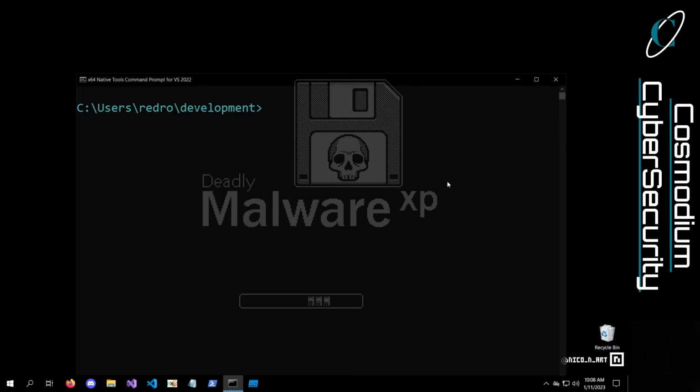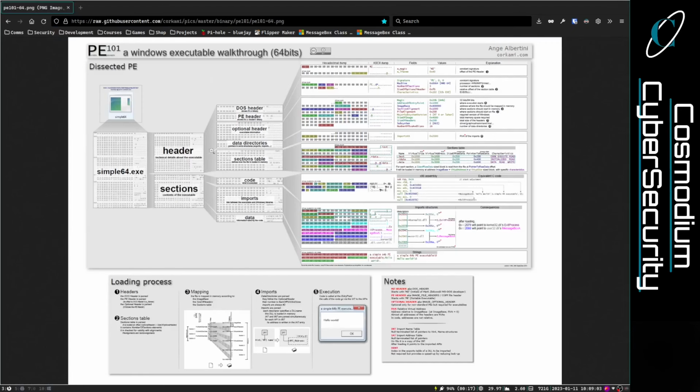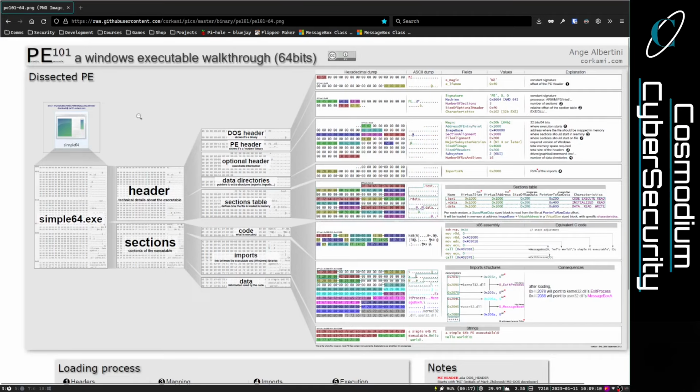Today I wanted to show you guys a deep dive of PE files, or portable executable files. So this is what a basic PE file looks like. This is kind of the structure of one, right? And you can see a PE file is simply a file that is executable on Windows. It has a .exe or a .dll. We'll dive into both of those to clarify some things that you guys may be confused on.